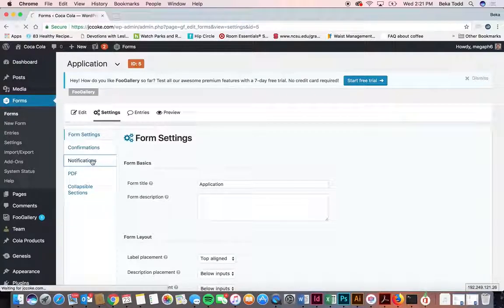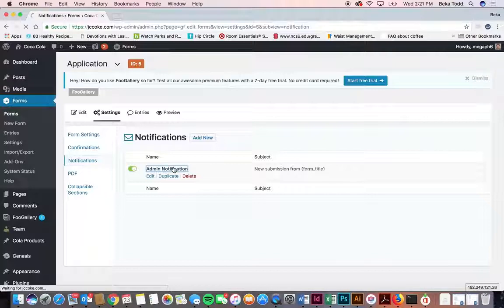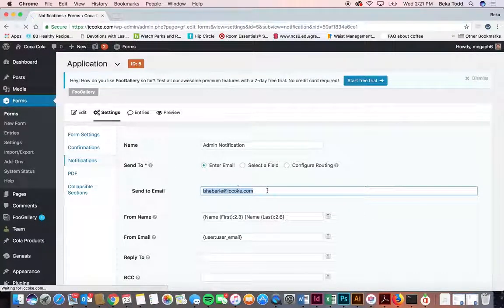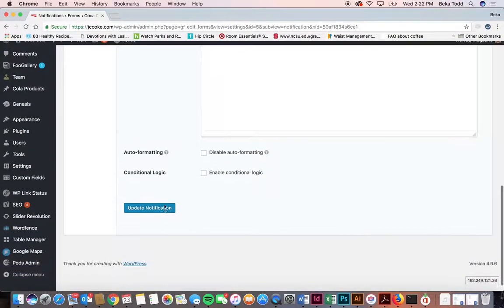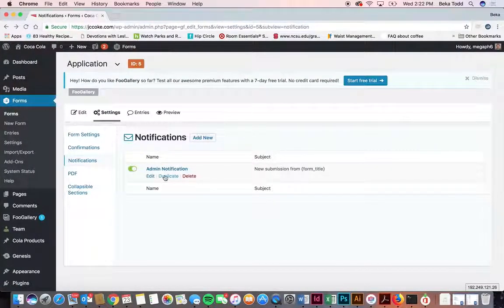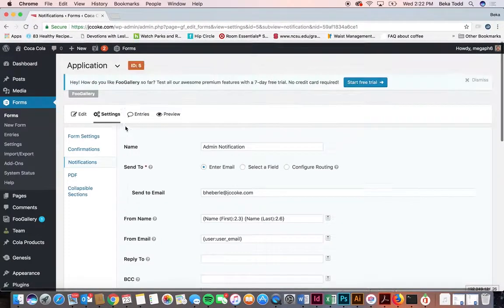So the notifications is who is going to get a notification that the form has been submitted. So it looks like this email address is getting all the form submissions for this particular form. And if you ever need to change that, or if you want to add a second person or second email, you can just duplicate the notification and change out that email in the send to email here, and then click update notifications.